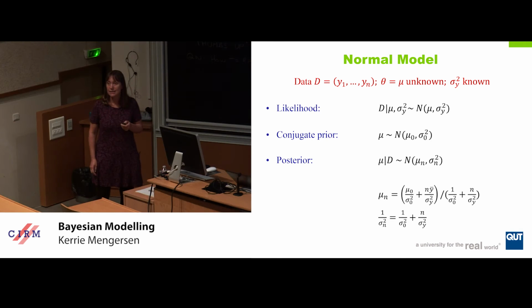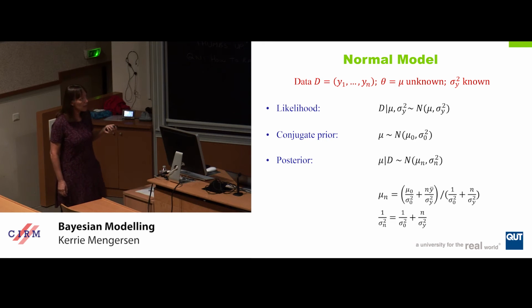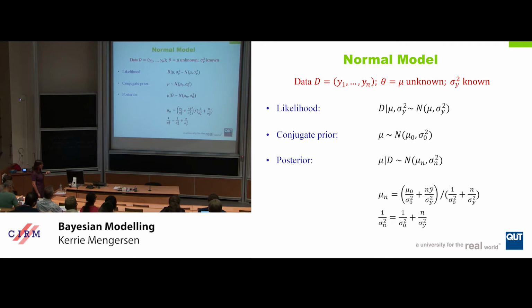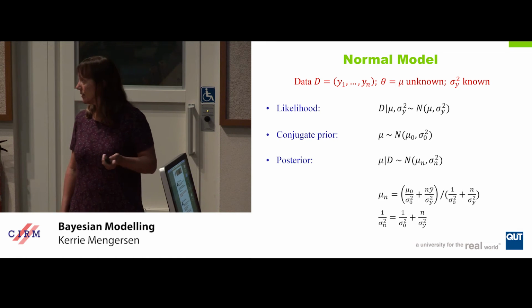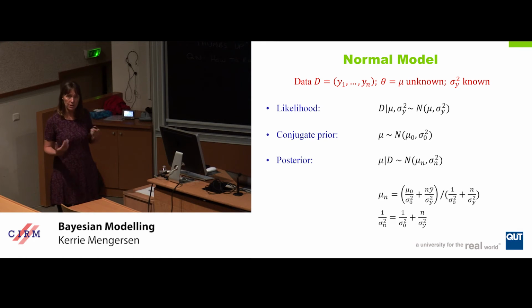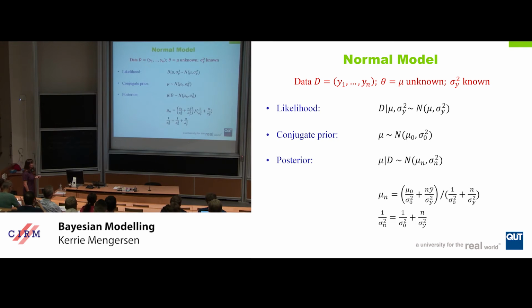So what happens as my n increases? Here in our posterior mean, we can see that the data are going to have more and more of a role, that the data is going to become more important. And if our prior is very strong, in other words, if sigma naught squared here is small, so I have a concentrated prior, then this value here is going to be larger, so our prior is going to play more of a role. Again, it's this weighted combination of our prior and our data in the normal case. Okay, so you can go through the maths of that to show that this is the case.